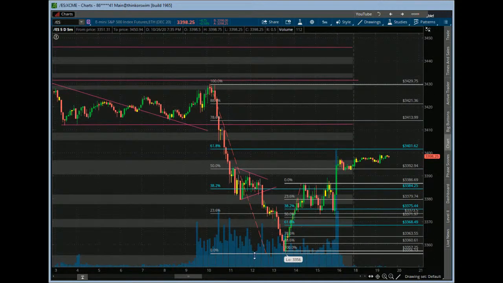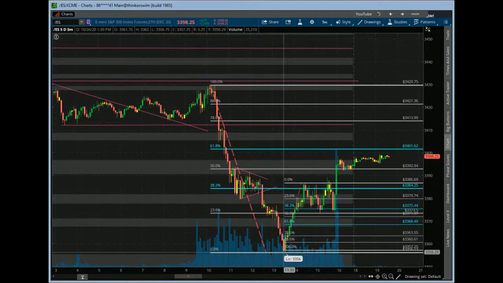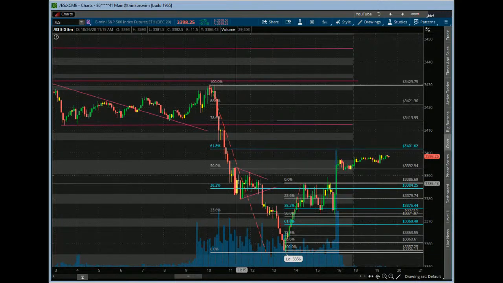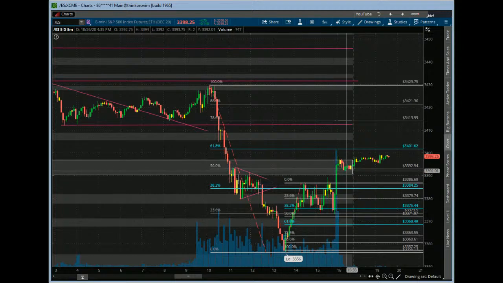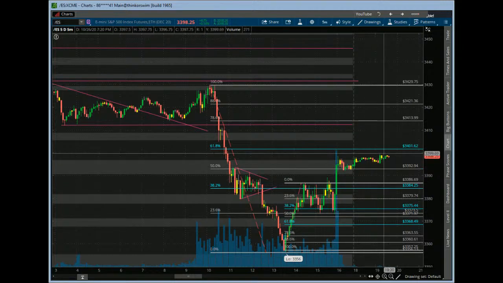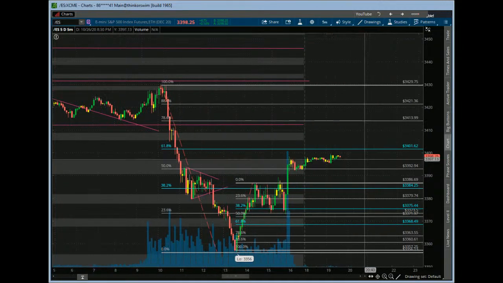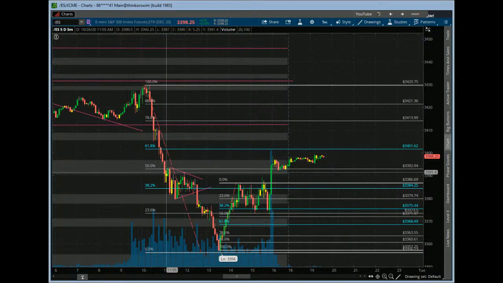And we finally bounced off of this lower signal zone right here and got a nice bounce off of that one. And again, looking like an inverse head and shoulders going into tonight. And we got a push here after hours. And we're kind of drifting up here a little bit after hours here today. So we'll see how that holds going into the rest of the evening. Again, here's your inverse head and shoulders. We got a breakout right there.